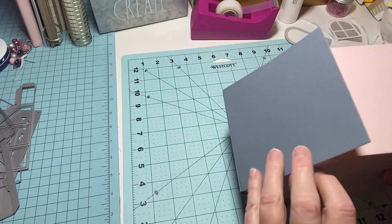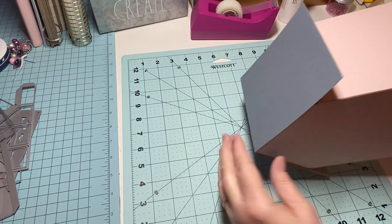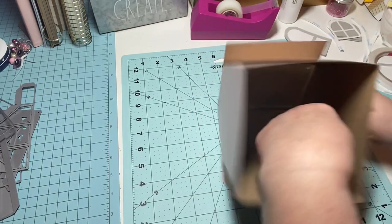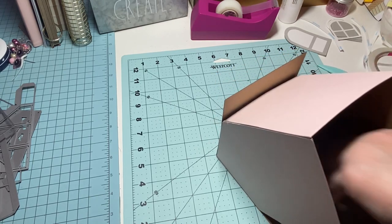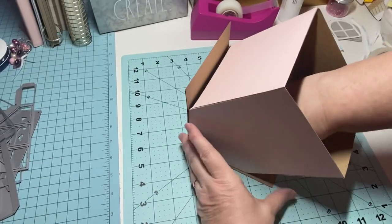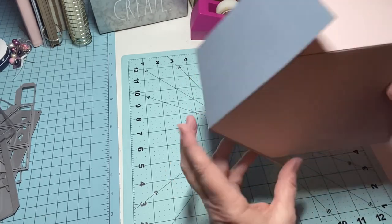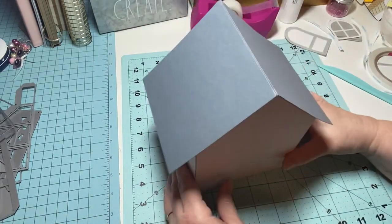So I'm gonna let that hang. One more side, then we have our roof. Okay. Helps have the bottom open. When I thought about doing this movie, I thought, oh, the possibilities are so endless. And there's our house, y'all. Look at that. Isn't that cute?